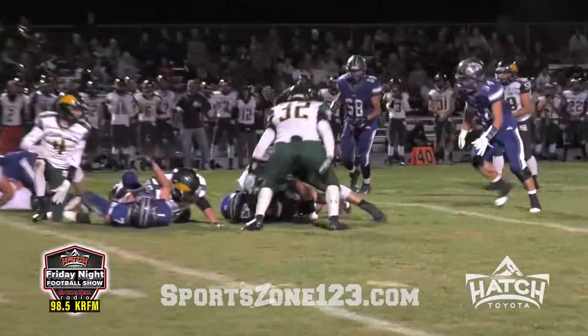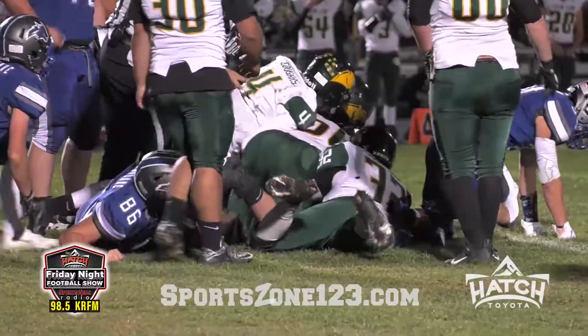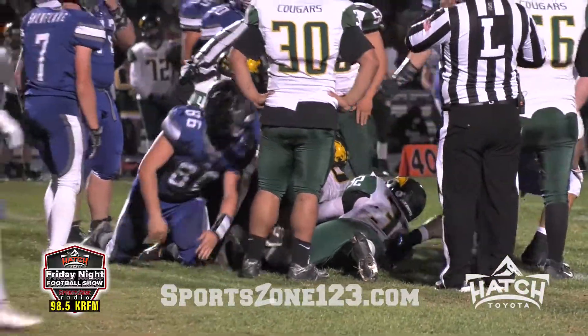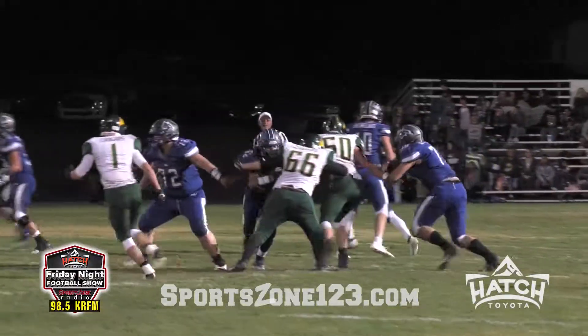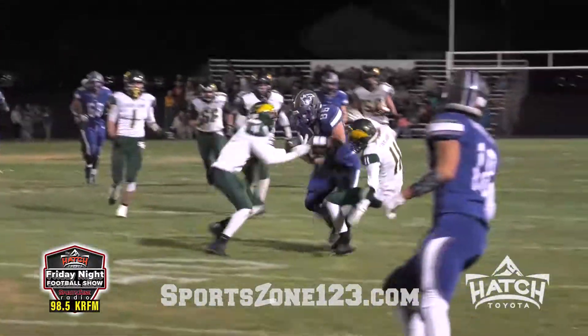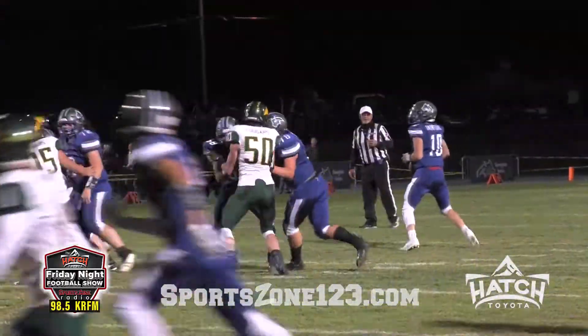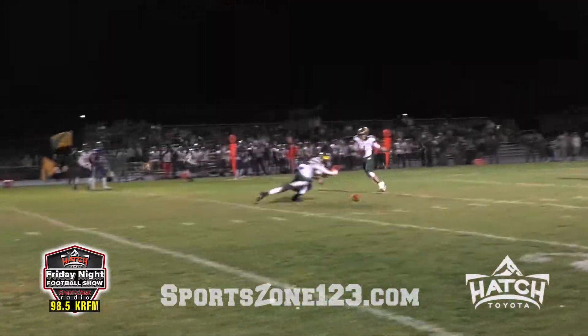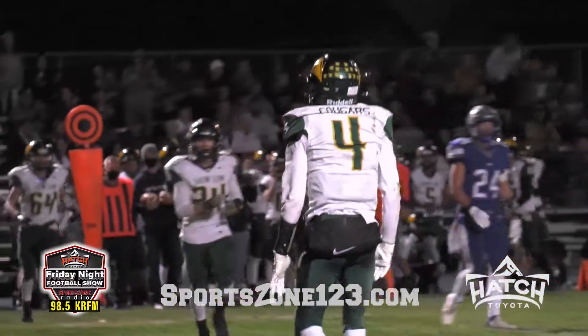Up the middle it goes — is that Brimhall? Ball knocked loose, it's on the ground. That Cougar defense has been so opportunistic. It squirts around, and I think eventually it's recovered by Snowflake at their own 41-yard line. They fake the quick toss and throw down the middle — Nick McVicker reaching back and making a terrific catch. Got a beautiful pocket, throws over the middle, and Colton Jaeger is able to defend it.